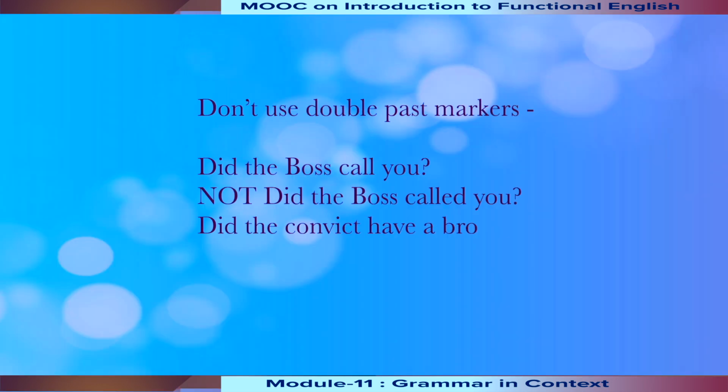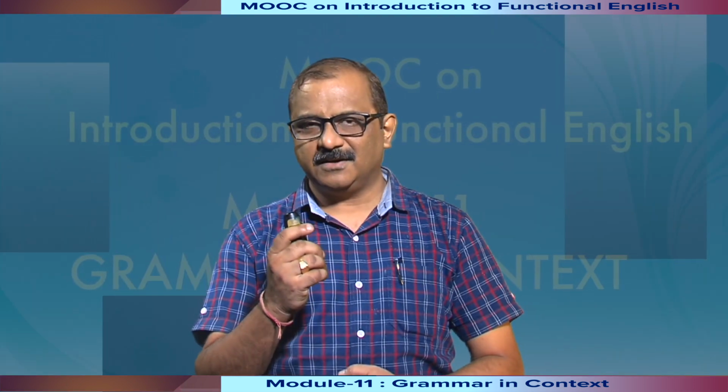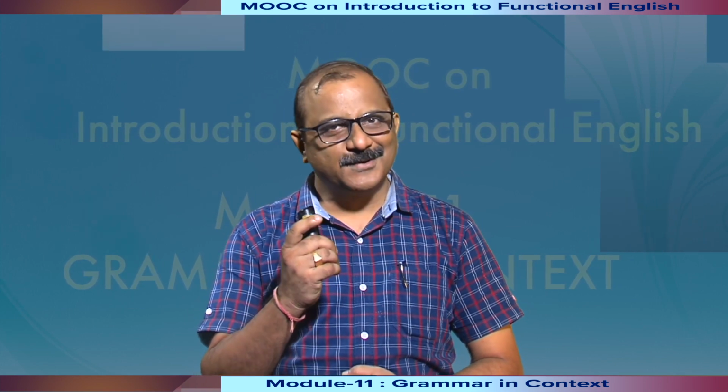which seek answers in yes or no. One, don't use double past markers. Did the boss call you? Right. Not did the boss called you. Double past. Did called. No. Did the convict have a brother? Yes. Right. Okay. But don't say, did the convict had a brother? No, don't use double past markers. This is a mistake that students and learners habitually make or commit.